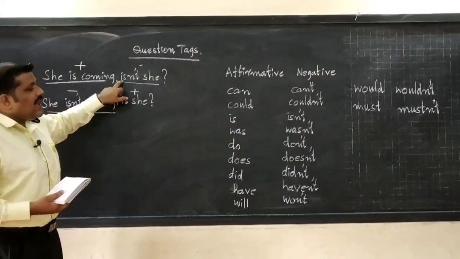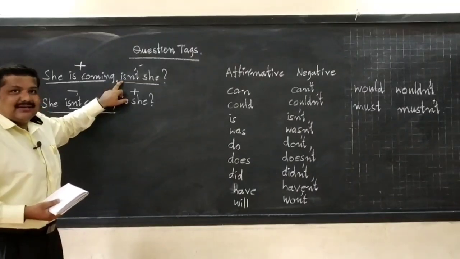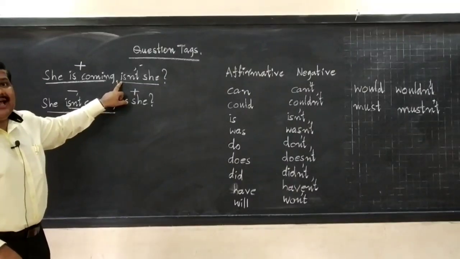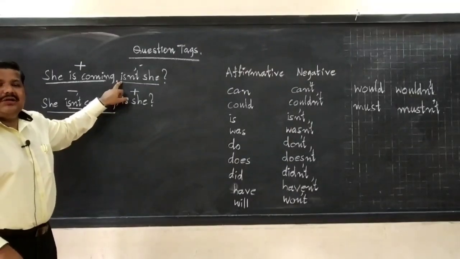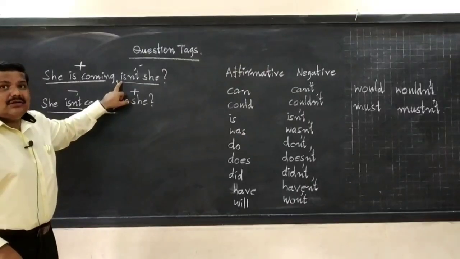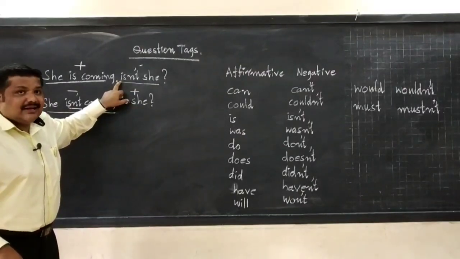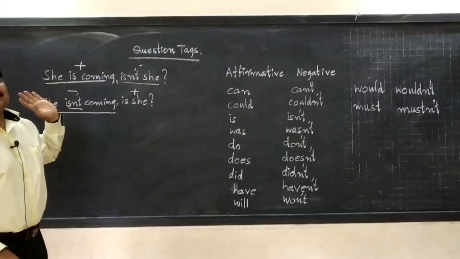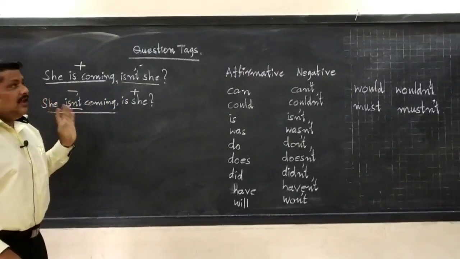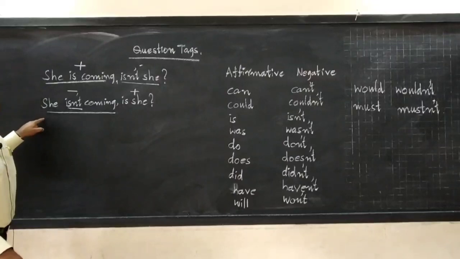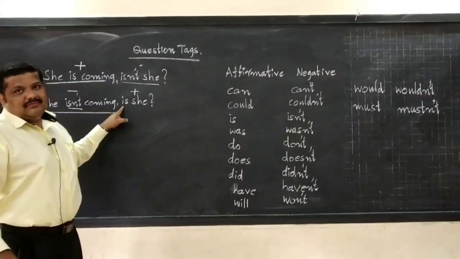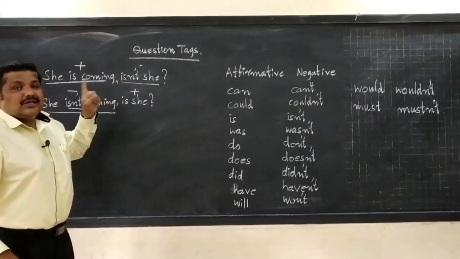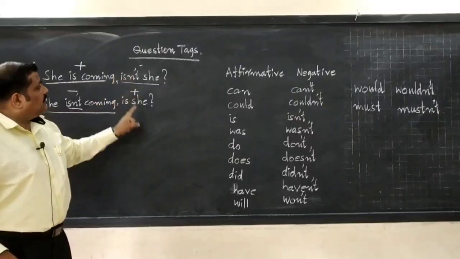Then one more clarification. When you start the tag here, the word is isn't. I should always be small letter. It shouldn't be capital letter. Some students are in habit of writing in capital letter. It's wrong as per the grammar rules. Why is it wrong? Because this particular letter that is here is a part of the sentence. It is not a new sentence. It is the part of a sentence. Capital letter only here in the beginning, not here in the middle. And this comma is important. The very next letter after the comma should always be small letter in question tag.